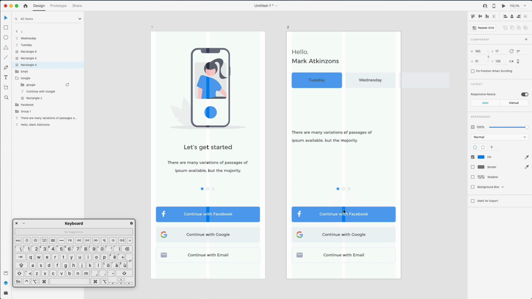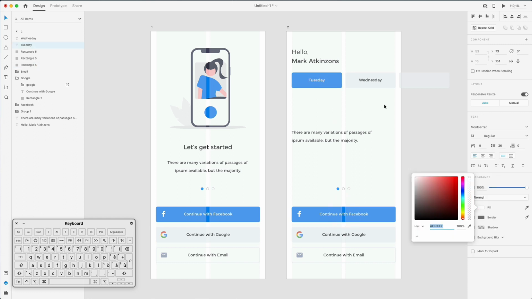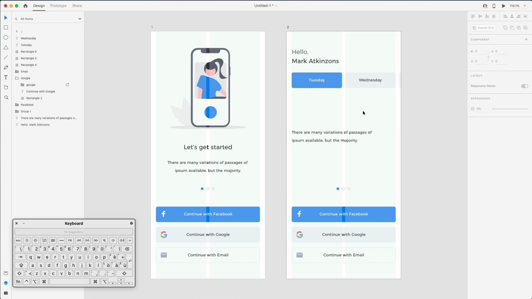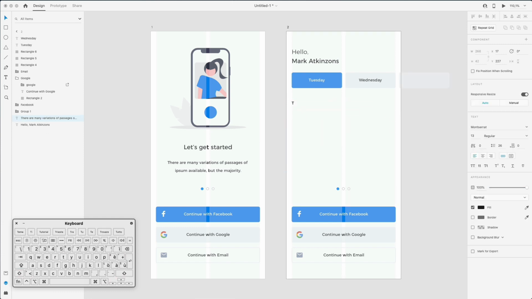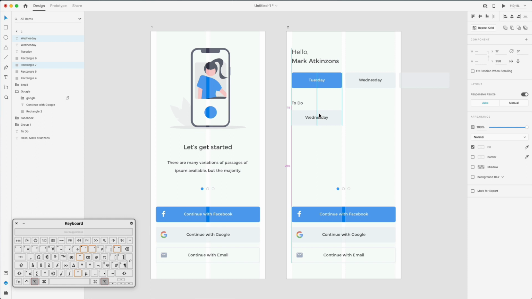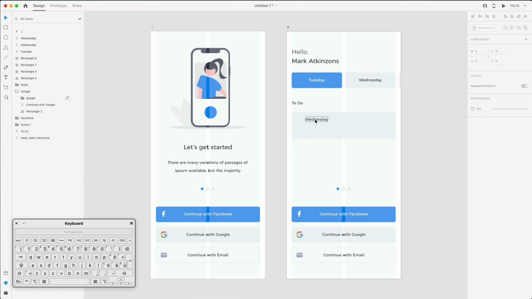So let's go ahead here and select this color. Let's make this one all white for differentiation purposes. We're also going to have a to-do list right here. Also going to duplicate this, and we're going to make it cover the entire width.